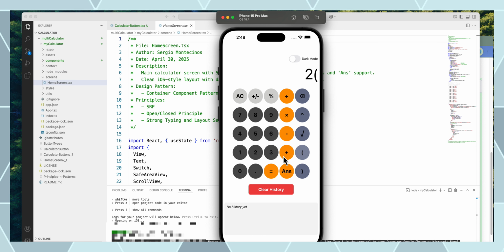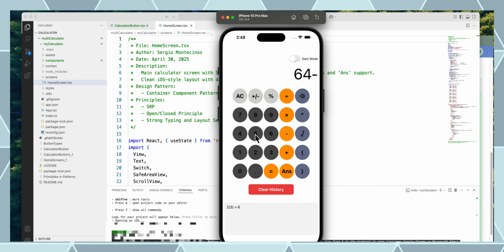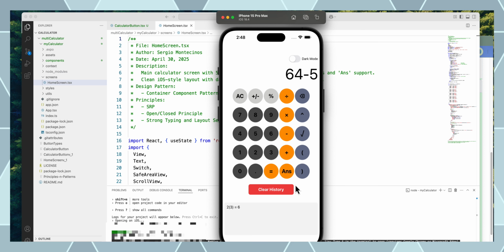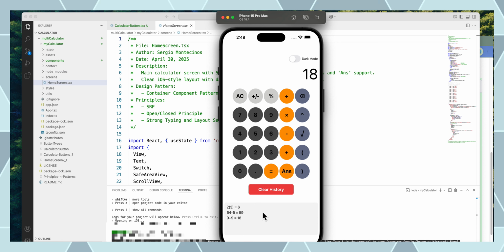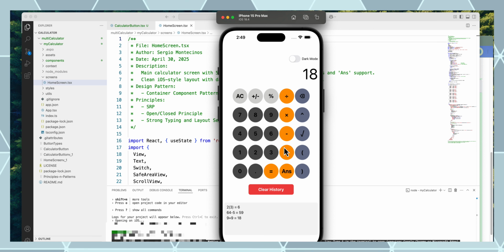Let's try a little arithmetic here. And that should be 6. Okay, so 4 minus 6, 5 minus this. And, okay, now clear that. Okay, so basically, let's try this one. Dark mode, light mode. Okay. Some basic arithmetic here.